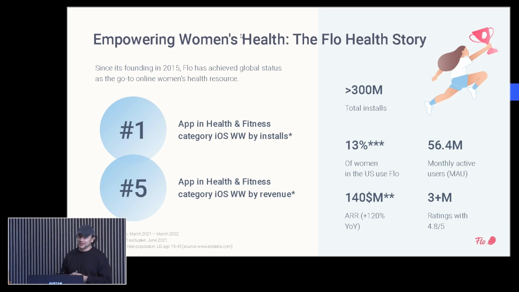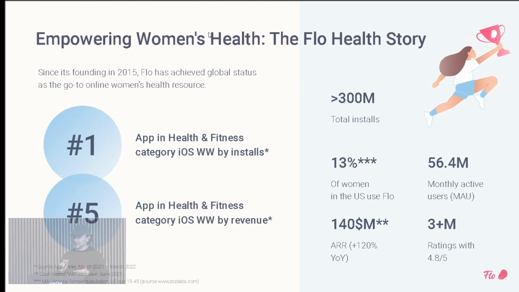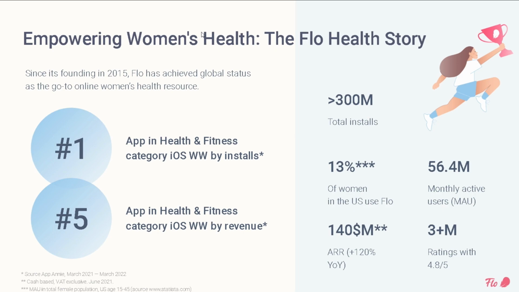This is about Flow. Flow is a partially web and mobile application. It's number 1 in the health and fitness category worldwide. It has around 300 million downloads on the store and around 56 million monthly active users. It's an application with Belarusian roots, and it improves women's lives, I guess.